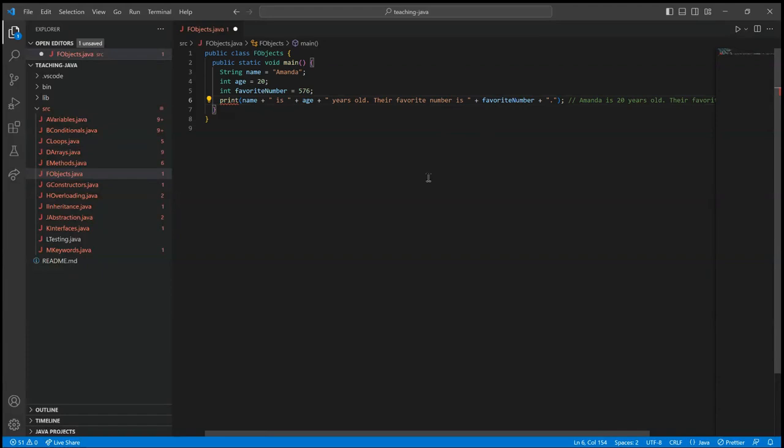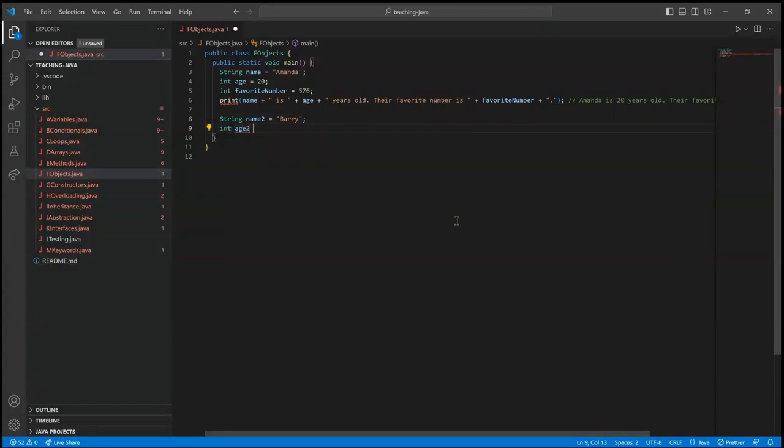Okay, so I've got one person, but other people are probably going to be using this system, whatever I have that's storing this information. So I need to make more things. Let's say I have another person named, nope, not string, named Barry. Well, I can't use name again because name is already defined. You can see that if I do this, it's going to give me an error saying, duplicate local variable name. I need to give it a different name. Let's call it name 2 because I'm not feeling creative.